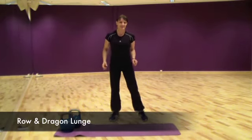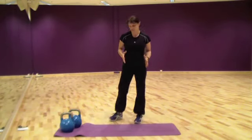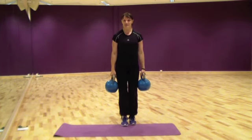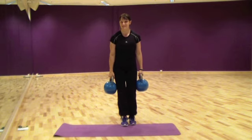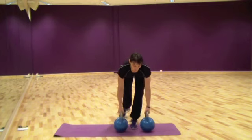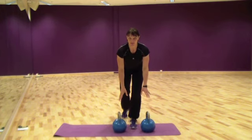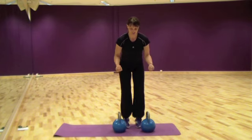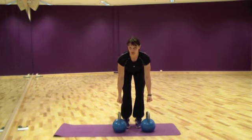Last exercise is the row and dragon lunge. I will use kettlebells. You can use a sandbag, you can use a bag of books, you can use dumbbells. Find something. I will start with the kettlebells down on the floor. You can use dumbbells, just have them in your hands and start from here.